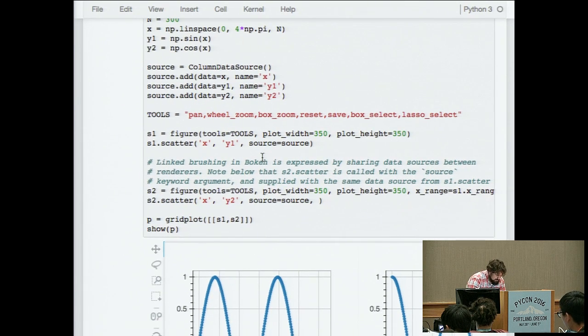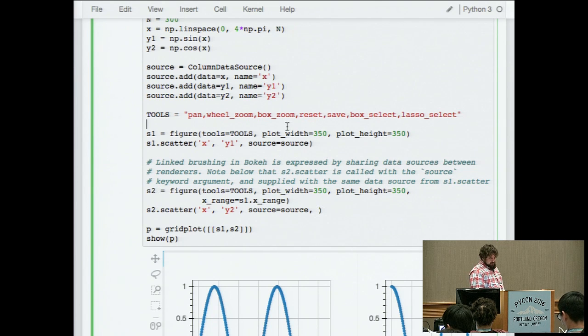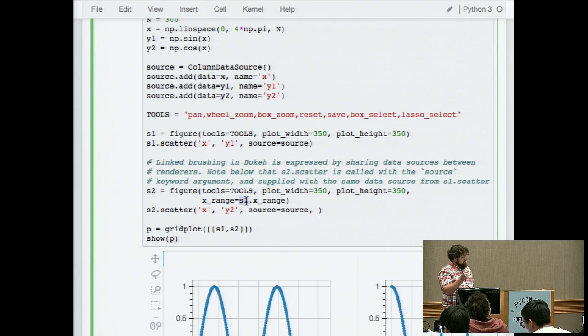Okay, so what's happening here? I have this figure, and I have scatter on it. And then I have this X range bit. X range is just the range of the X axis, and instead you can actually give it a list or whatnot. So this is something you can do if you want to change the range.